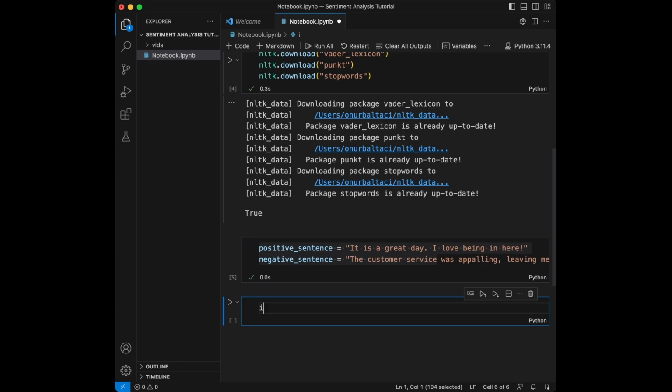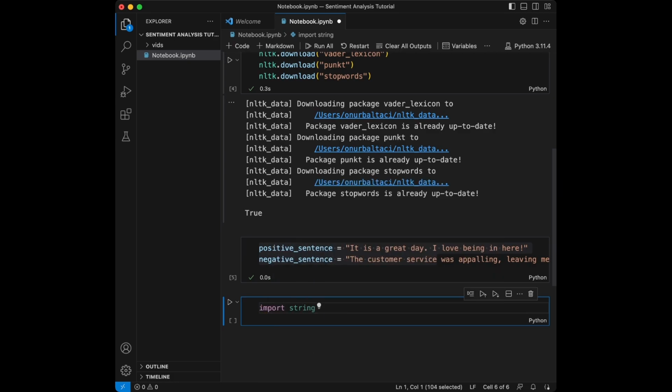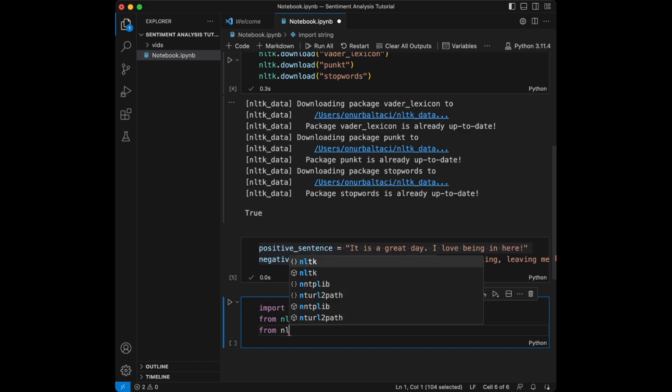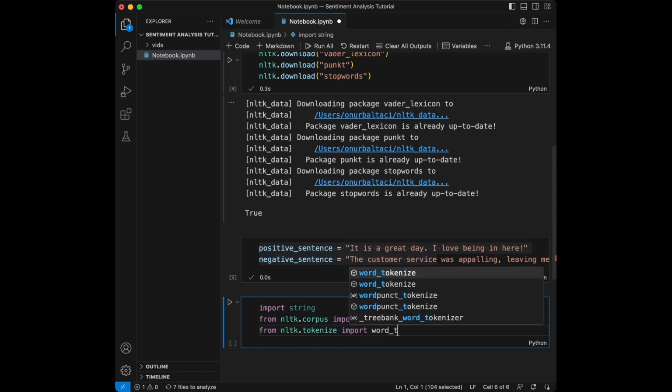We need to import string, and we are going to import stopwords from nltk.corpus, and we are going to import word_tokenize from nltk.tokenize. And we are going to run this.